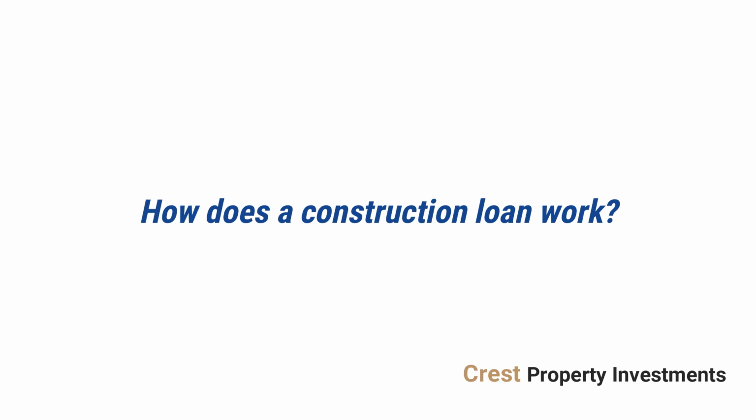How does the construction loan work? Construction loans differ from a traditional home loan. If you bought an established or second-hand home, the buyer would fund the purchase with a traditional home loan or cash, if they are so fortunate. A traditional home loan is a one-off lump sum payment, a borrowed amount from a lender used specifically to purchase an established home. When building a new home, the funds are managed differently.